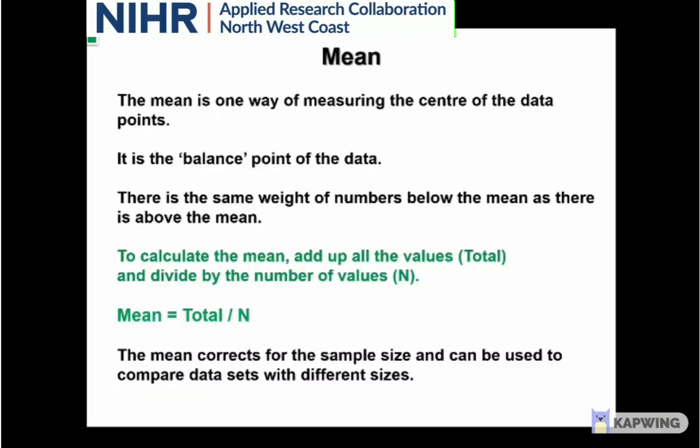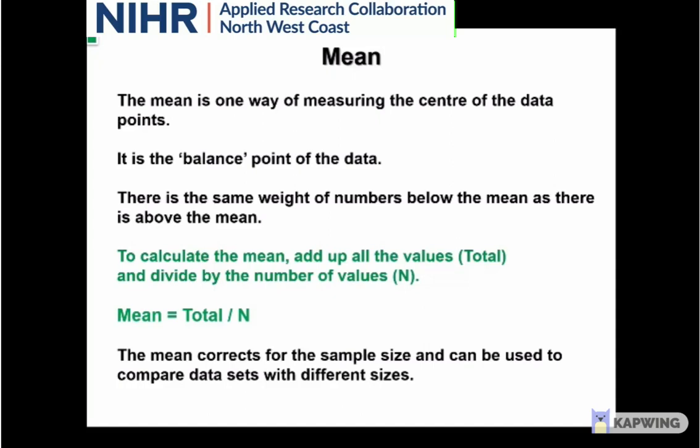Now, as I was saying, the mean is a central tendency. It's a balance point, is another way to call it, or an average, obviously, as well. There's the same weight of numbers either side of your central tendency. Now, that doesn't mean there's the same amount. So there could be, in our group of 25, for example, only 5 numbers above that value, and there could be 20 below it. But it's still the measure of the center due to the weight of those numbers, i.e. the actual numerical value of them.